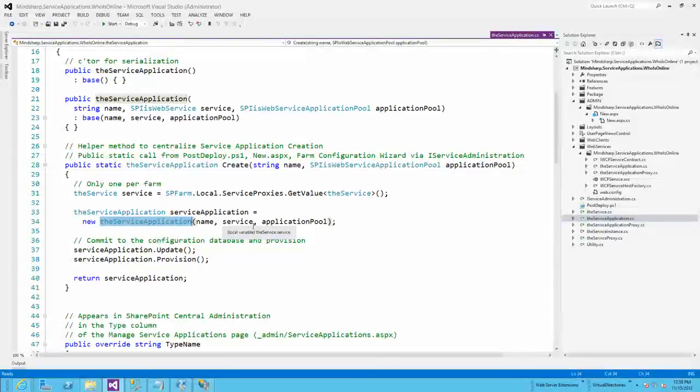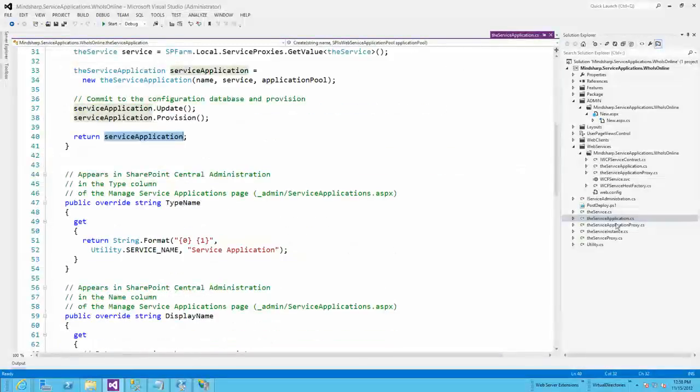Update, what does that do? Who can tell me? What does update do? Updates it, very good. It saves it into the database. Whenever you see update, that means it's actually committing it to the configuration database. What does provision do then? It actually sticks stuff on the file system and creates websites, and it goes to every server in your farm and rolls it out. It runs a timer job that says, hey, we got it in the database, so it's available everywhere. Where do you want to turn it on? Where do you want to flip this out onto the file system? So update in the database, provision to the file system or IIS or wherever it's got to go. Make sense? So I have to update it and provision it, and then I return back my service application.